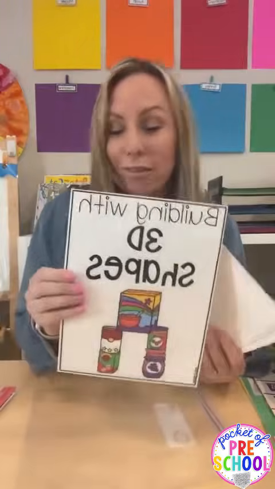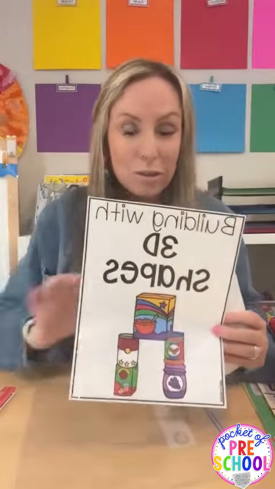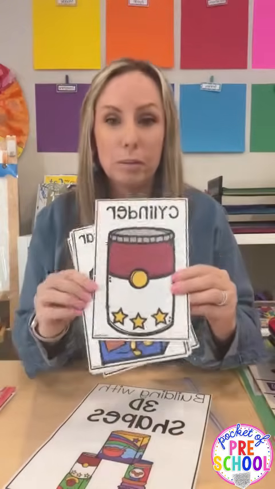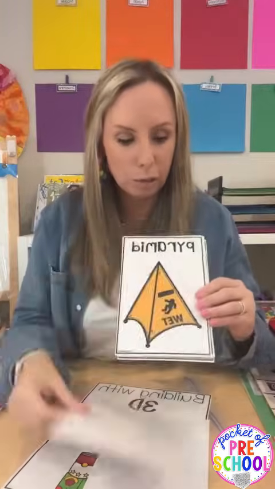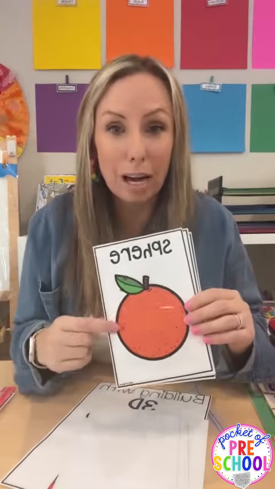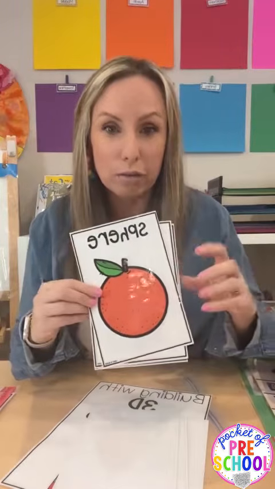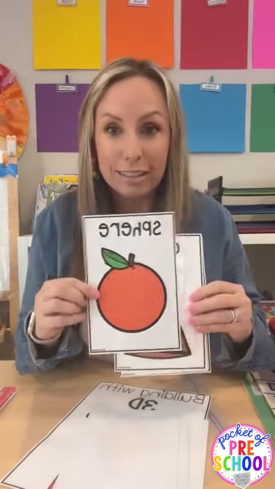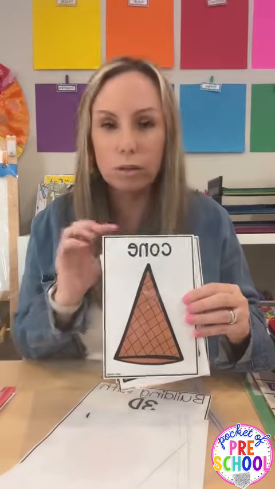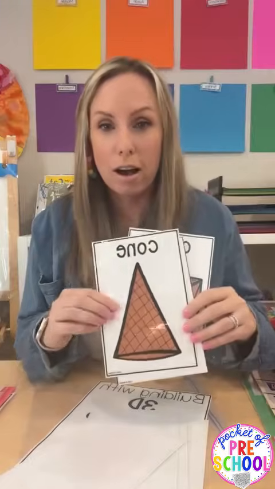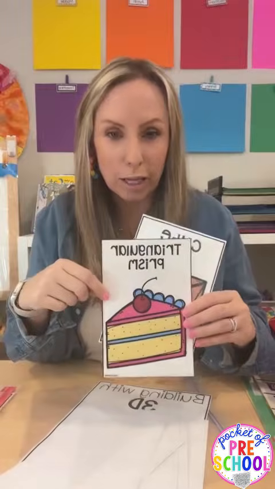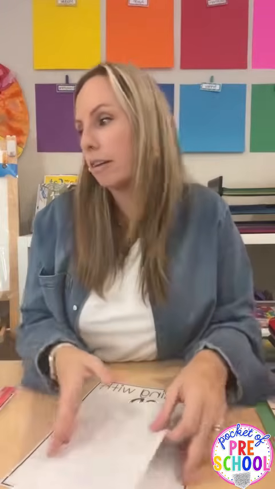Also, all of these different containers are a ton of different 3D shapes. So if you want to work on 3D shapes, you can put out building challenges where they're building with 3D shapes. Maybe they're going to build with cylinders or rectangular prisms or pyramids. That one's a hard one to find. Spheres, I usually put out fruit for this one, like the pretend fruit, because there's not a lot of sphere boxes. Cones, you can put out either fake ice cream cones, or you can also put out those snow cones. Cups, you can buy those on Amazon. And then rectangular prisms and cubes.